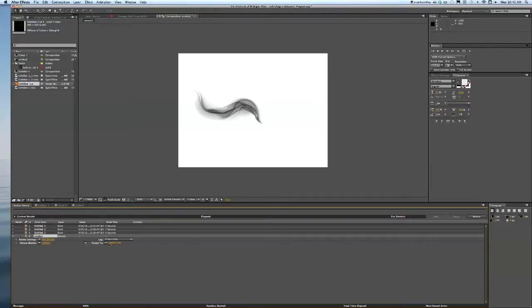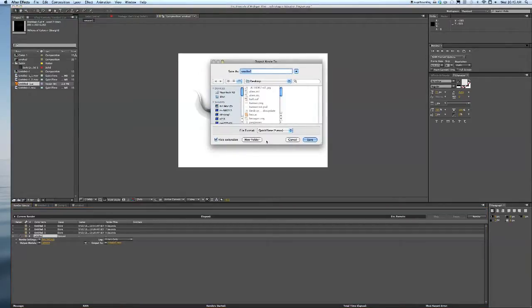And you can see here I have an output that's set to name the file Smoke 2. Now what we're going to output for the time being is a QuickTime movie, and I'm just going to output this to my desktop. Okay. One thing to pay attention to is putting these media files in the right area, and so I'm putting them all in the desktop for now, and I can grab those and store them at a later location. If you have a project folder that you're working on for your larger project, I would suggest keeping everything in the same area at all times. So I'm going to save that.